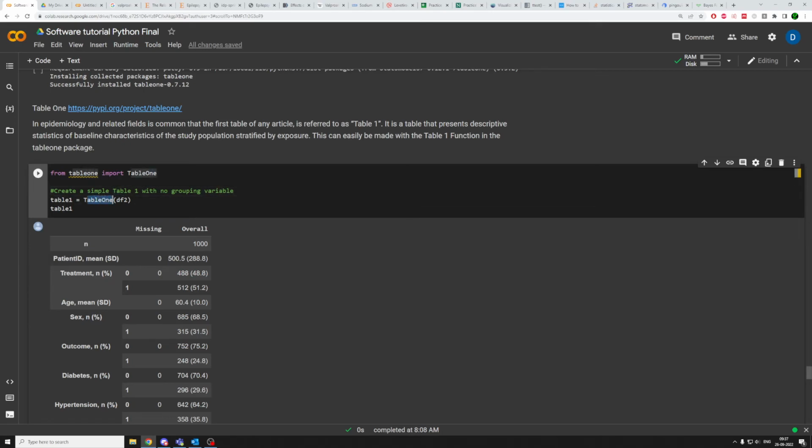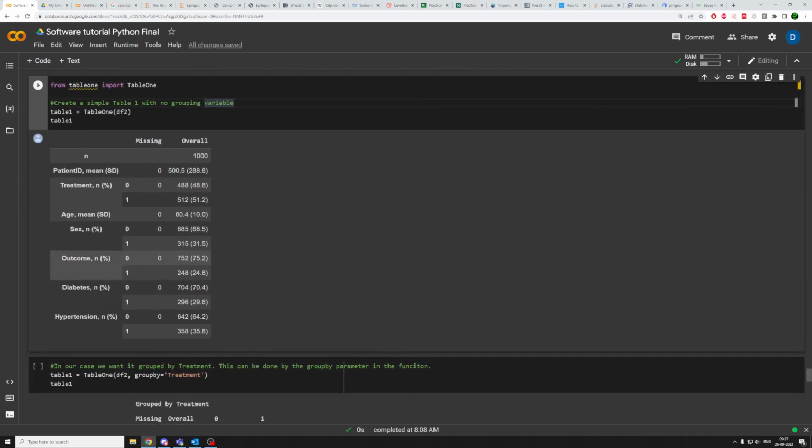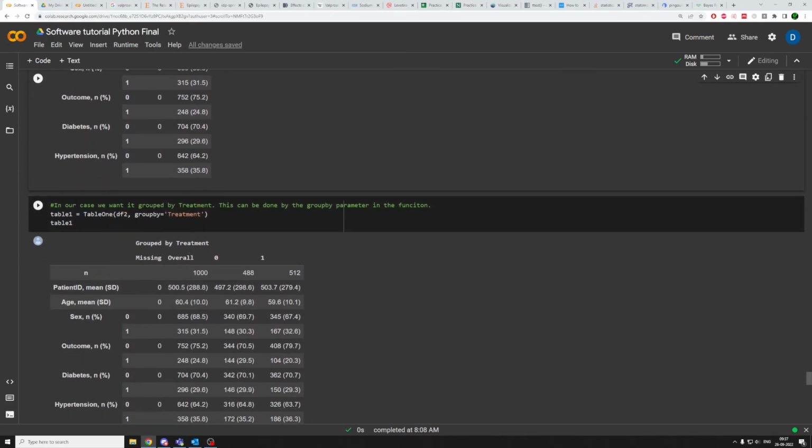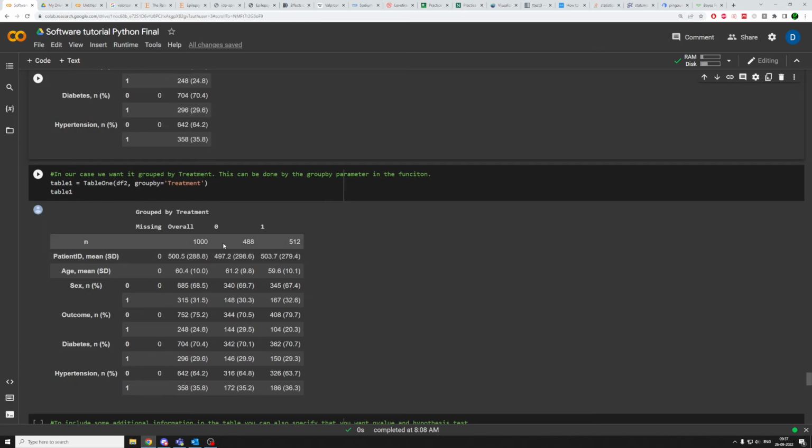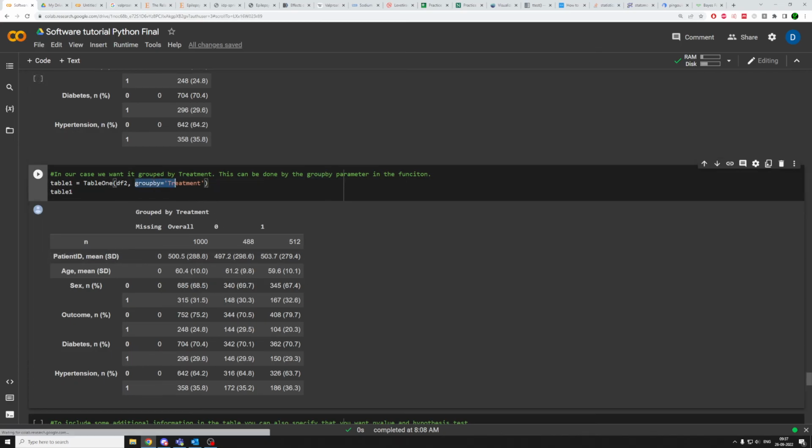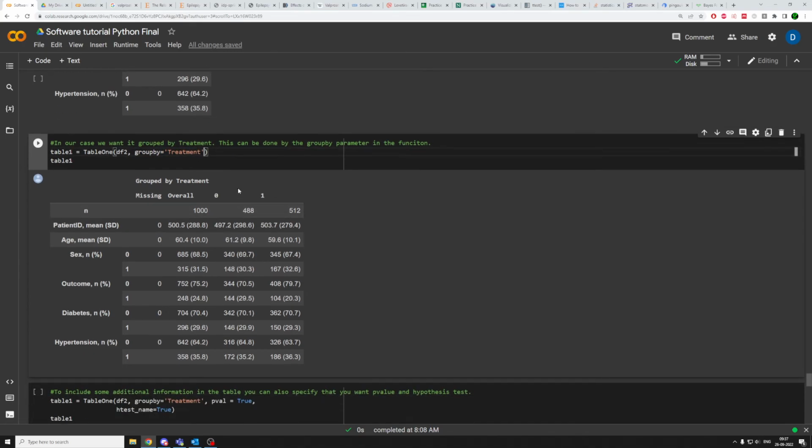But yes, so that is what we have here. We have the table 1 function. This is our data set, the one I made for this example. Run it, we get this output. And then, as I said, usually we group these by the treatments. So I can specify this with group by and then different treatments. So that's what we have here. We have group 0, we have group 1. So treatment 0 and treatment 1, so valproate and levetiracetam. And then the number of patients in each group.